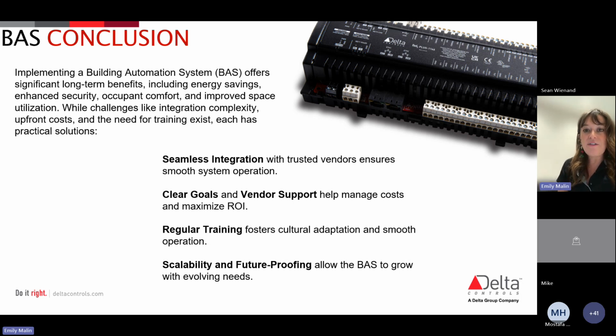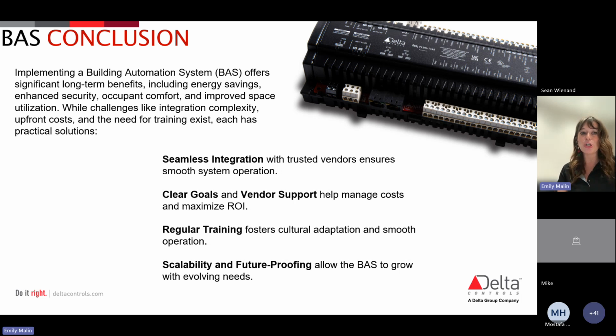But the biggest thing that we really want to focus on with the idea of BAS 101 is the fact that we are building an automation system that not only promotes that longevity, that user interface, the user experience, but something that has those clear goals and all of that support in mind to make sure we are creating a product and a platform and an experience that our user or our building owner is expecting. So there's a lot of challenges that come with this.